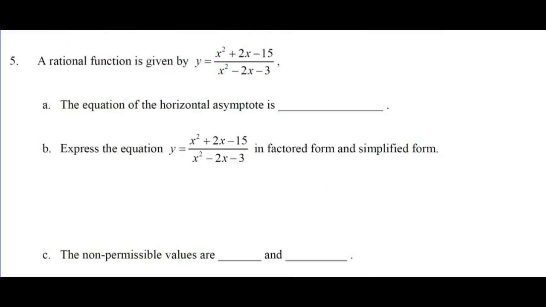A rational function is given by, what's the equation of the horizontal asymptote? Y equals 1. So just cover up anything that doesn't matter, right? Like when it's a trillion that's being squared, subtracting 2 trillion is not going to make a heck of a difference. Okay, because that's like somewhere 100 decimal places that way.